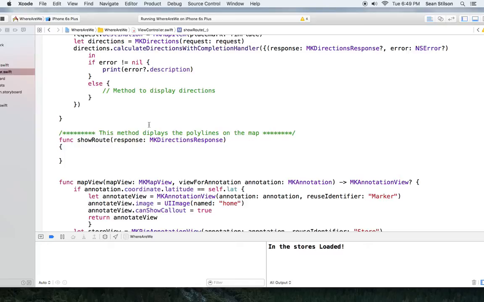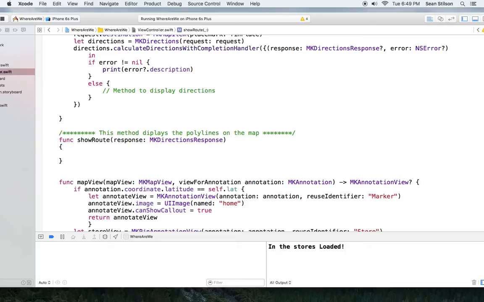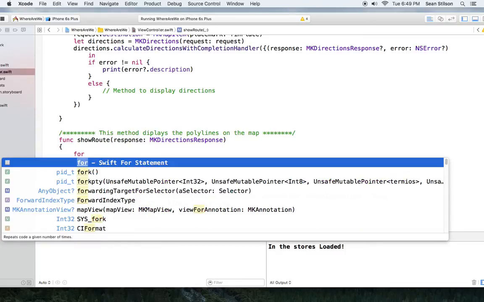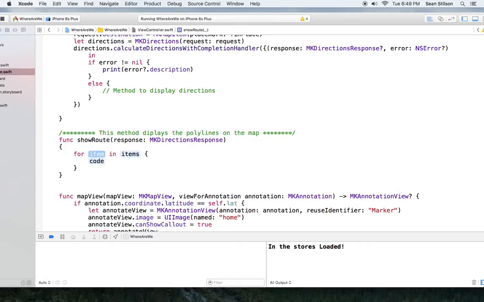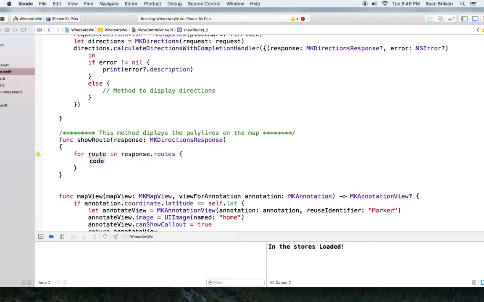Okay, so this guy is a pretty complex object. It's got a lot of stuff in it, like I said. What we're looking for primarily is we're going to start off at the route level. We can do it all caps. For, I really want it a lot. Okay, for. See what it does here. Yeah, perfect. That's what I want. That's cool. I haven't actually seen that before. For route in response.routes. And this is going to return this.